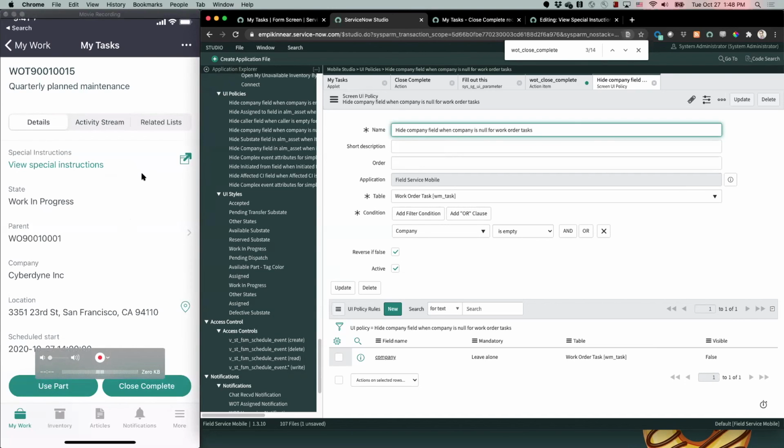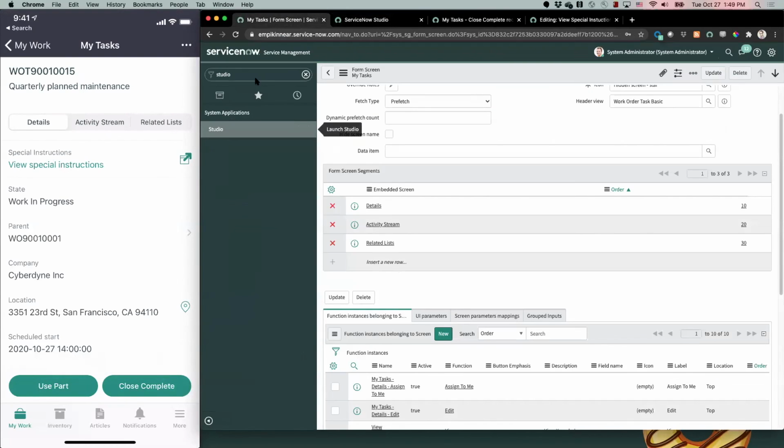What I've done to handle this situation in the past is create a portal widget and create a navigation from within Mobile Studio to link it and pass in what I need to pass so that I can display the appropriate data. In this case, the special instructions that correspond to this company.